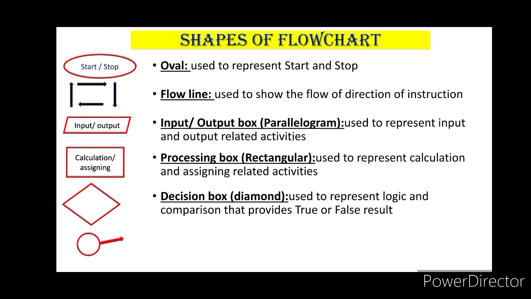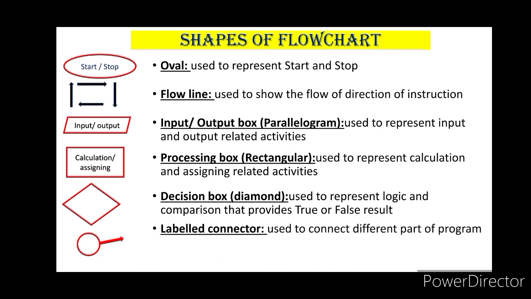Next is the connector, the labeled connector. It is also known as a labeled connector because it is used to connect different parts of logic by using some label from one level to another level. Like label A will be connected with label B, or label A with label C, or any other label. So it's easy to connect, like a jump. Okay, that is really wonderful.